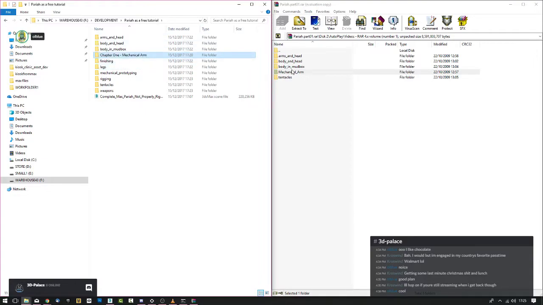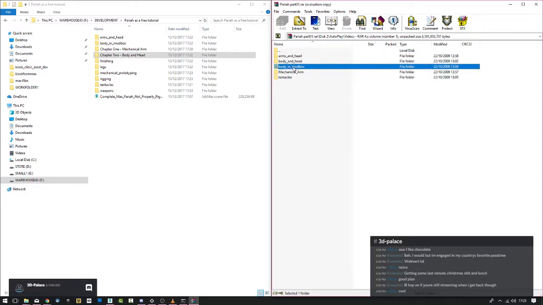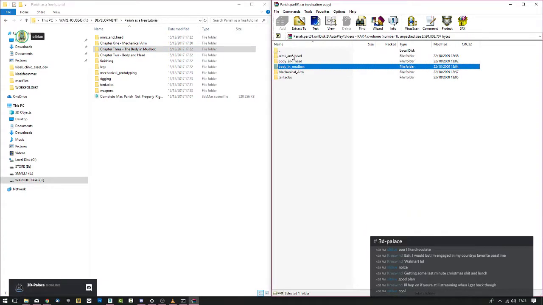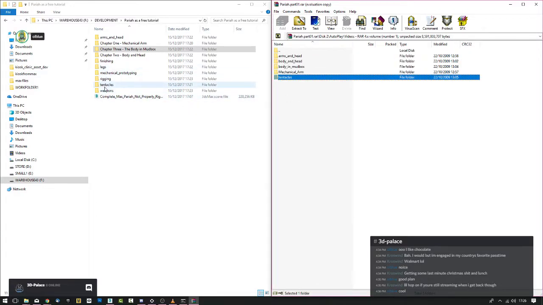It was an interesting place to start from with that, actually. So that goes through to 12, so got to do 13, which is here, the body and head. Chapter 2, body and head. Right, body and head finishes at 27. 28, here we are, so that's body and mudbox. Okay, and body and mudbox finishes on 35.